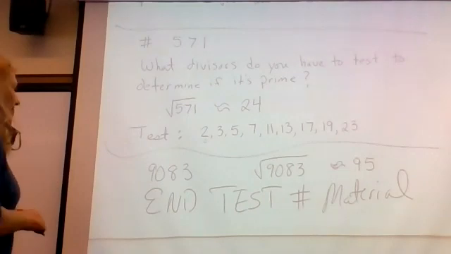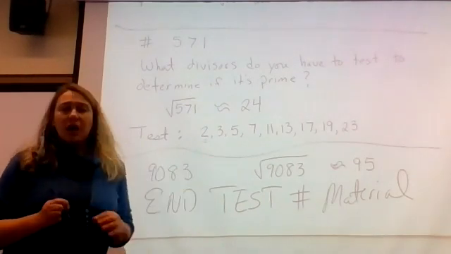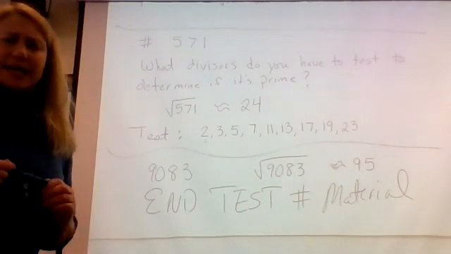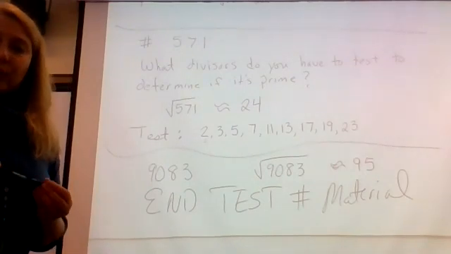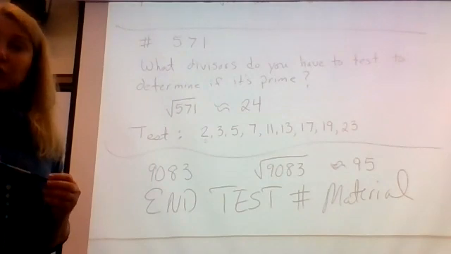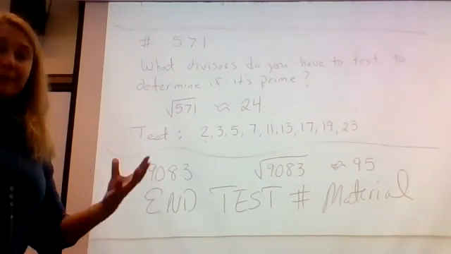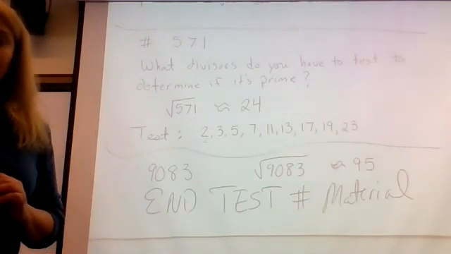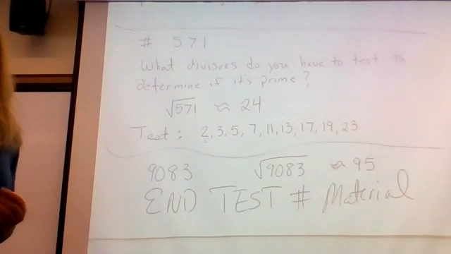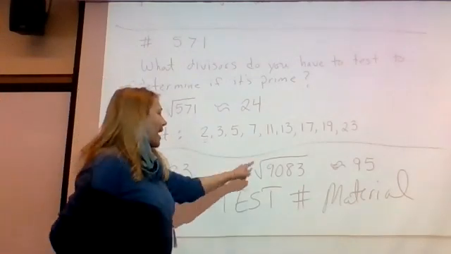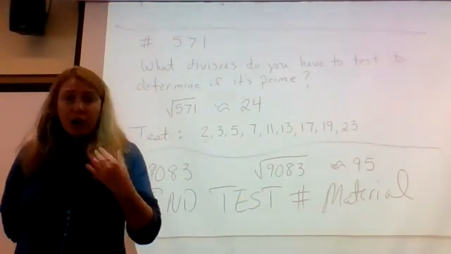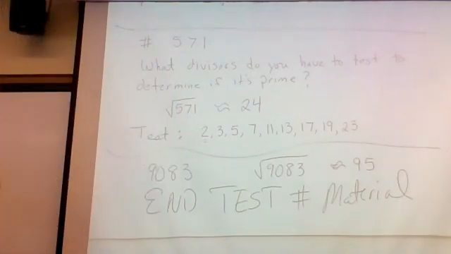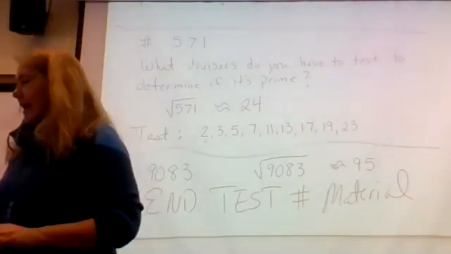All right, and so that is going to lead us into what we're going to talk about next week. When you come back to class on Wednesday after the test, we are going to do that lesson on encryption, and how prime numbers and factors play into cybersecurity. It is related to the fact that it is hard to factor big numbers. It's labor intensive to try to find divisors of really large numbers. So anyway, this is where test 1 material ends.